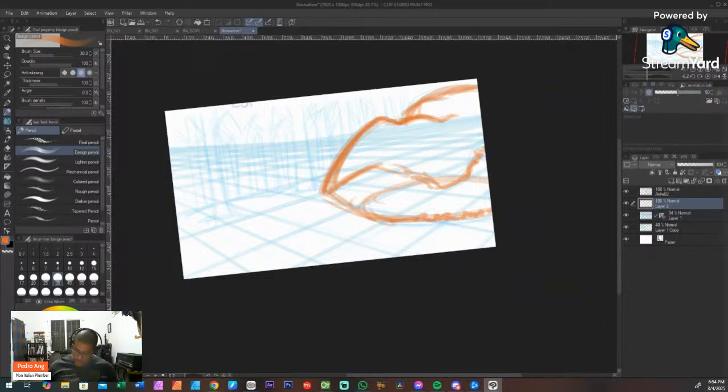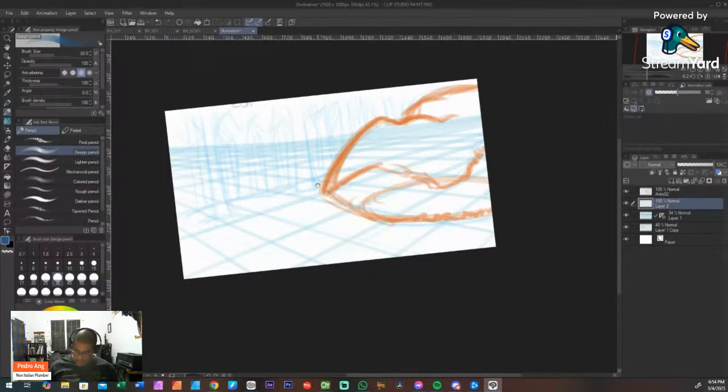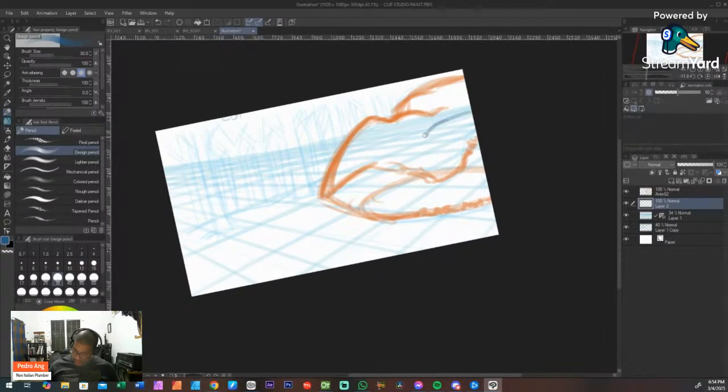This is going to be a little bit of a hill here. So let's use another color, and maybe coming from.